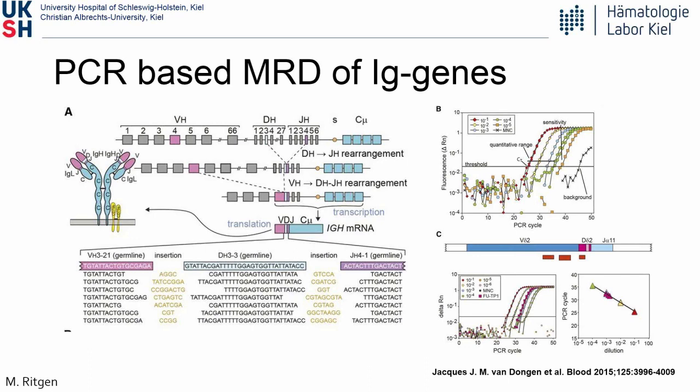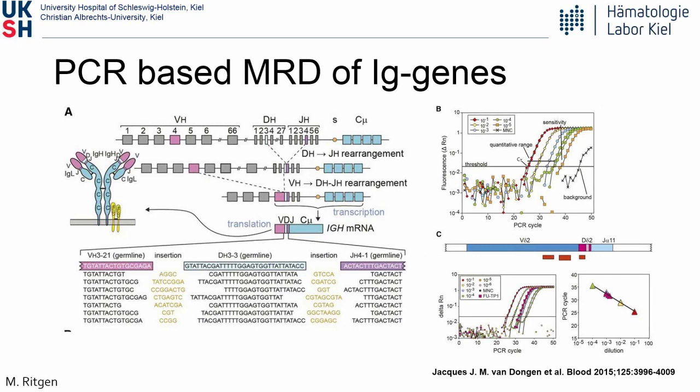We have IG genes which are quite heterogeneously spread over the genome and are rearranged during B-cell development to form a unique clone-specific DNA sequence which can be used for follow-up with MRD. So we need to design patient- or even clone-specific primers and design a quantitative PCR assay, which is then feasible for the follow-up time points. This is quite laborious work, starting with clone identification, sequencing, then developing a primer assay, testing for sensitivity and specificity, and then follow-up.